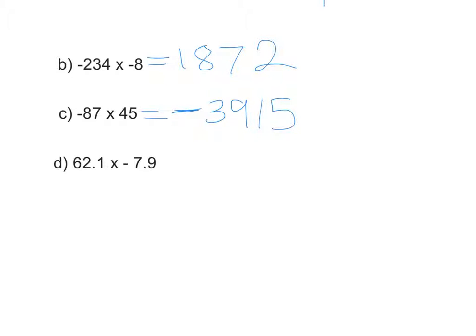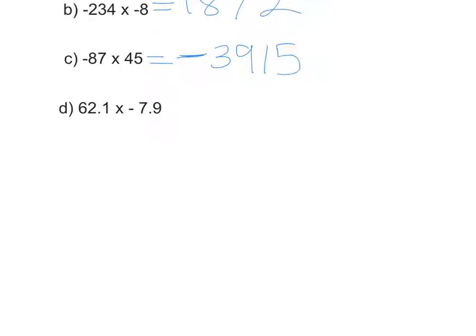Okay, now let's look at D, which is more similar to the ones you're going to be doing yourself, because it's both decimals and negatives. There's a lot going on here. First of all, let's just think, is my answer going to be positive or negative? Because once I've decided that, I then don't need to worry about negatives anymore. Well, I'm multiplying, so the rule counts. When multiplying, I've got to have my negative signs in pairs. I've only got 1 negative sign, it's missing its partner, so my answer is going to be negative.